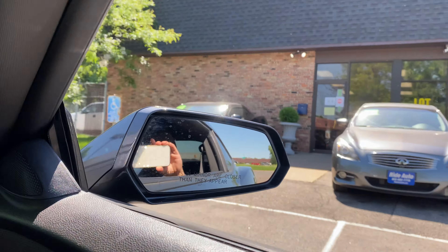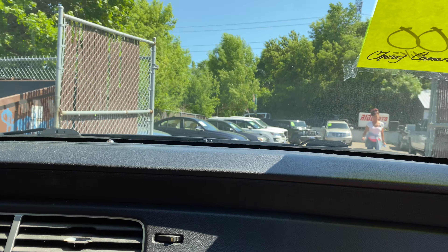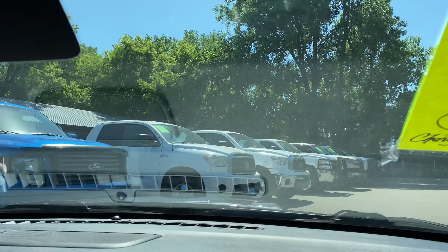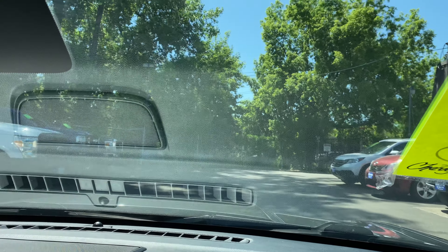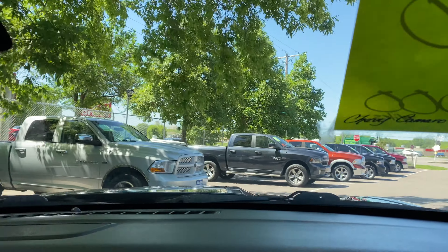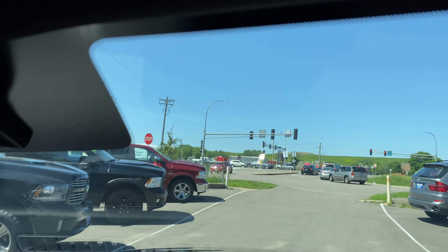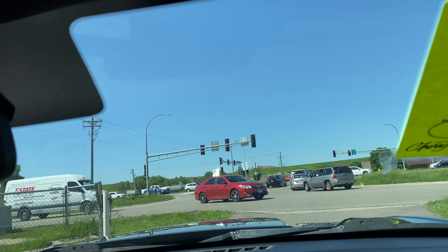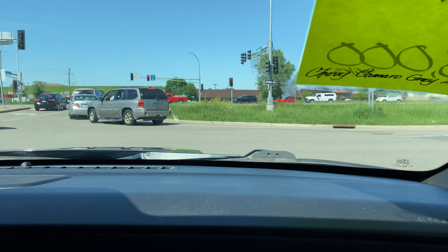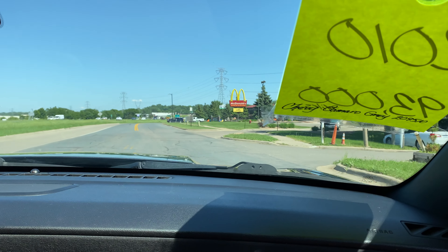There's another Camaro that we just got in, so we have a great selection of high performance vehicles for you to choose from. We just saw the Corvette today and we deal a lot in trucks — heavy duty trucks in particular — and sports cars are our third best seller. It's got a nice rumble to the exhaust, though we didn't get a chance to step on it; maybe when we get out we'll let you hear it. This is my first time driving this vehicle — it just arrived today. It's only got 93,800 exact miles.